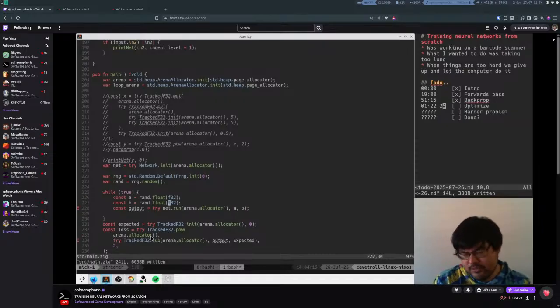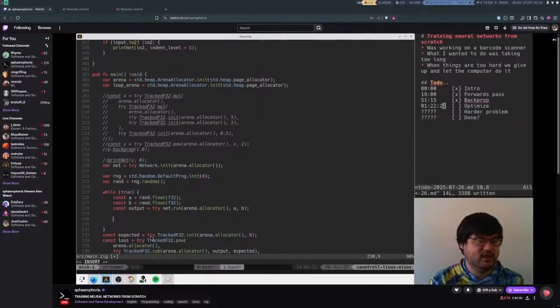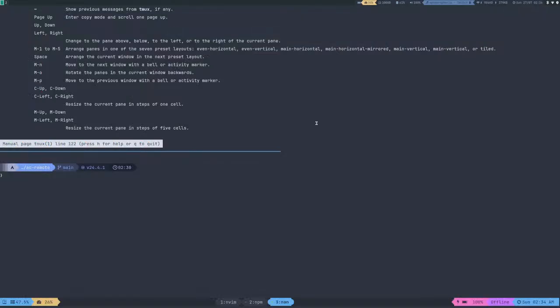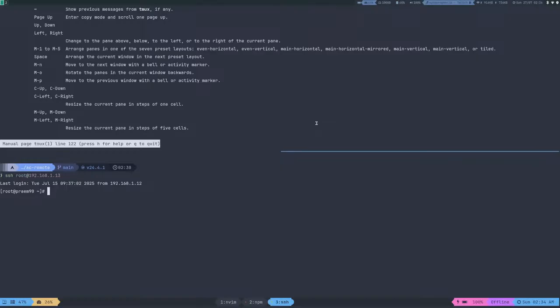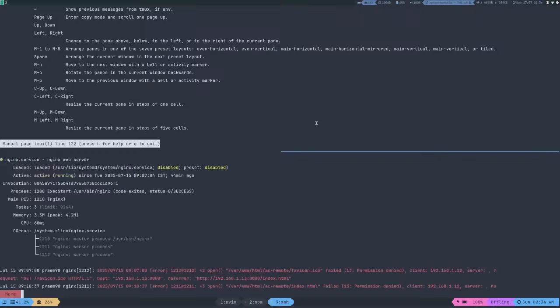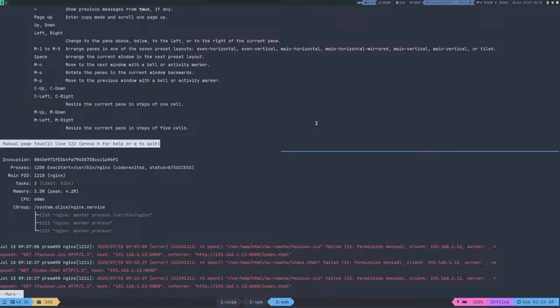I do want to scope these a little bit because I'm worried about getting really big numbers and then getting NaNs. But I guess we can just run this whole thing and check for NaN at the end. So we can say, if loss val is NaN, std.math.isNan or something, or infinity, whatever.